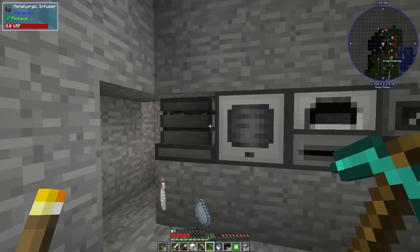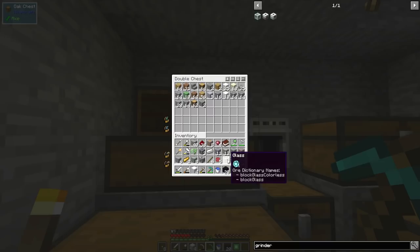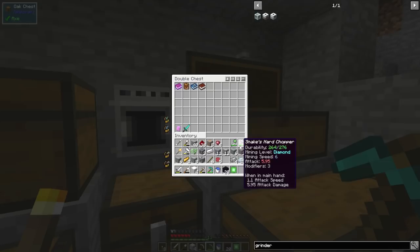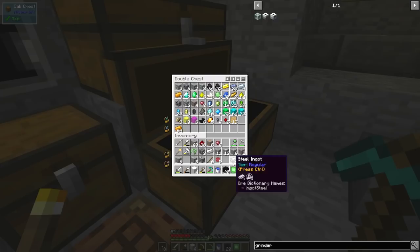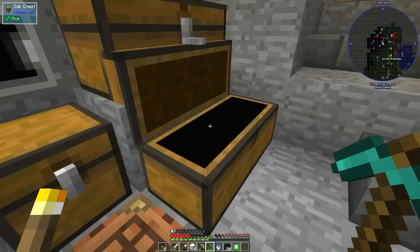Right. I'll just throw you down for a minute. Let's put away some of that cobble. We don't need that, do we? Is there only just one stack of cobble that I've got to put away as well? There we go. So we'll put our Akashic Tome away for the moment as well. Just for now, because I don't know what half of these things do. We'll put all these ores away for the moment. We are going to need more, obviously, but I'm just going to put them away for now.